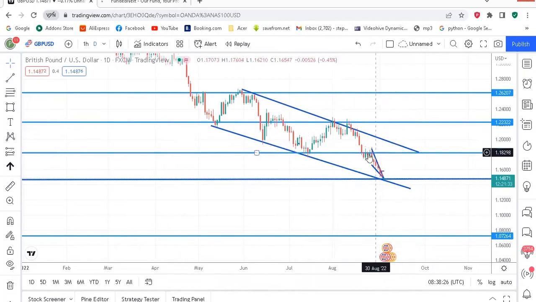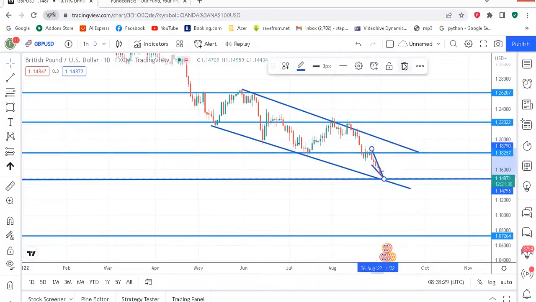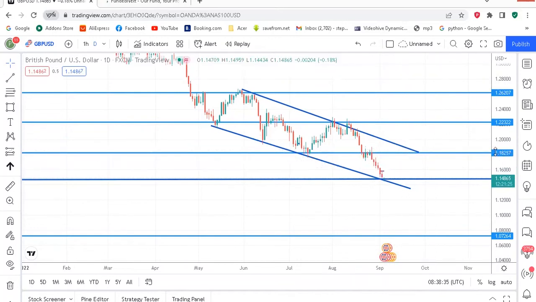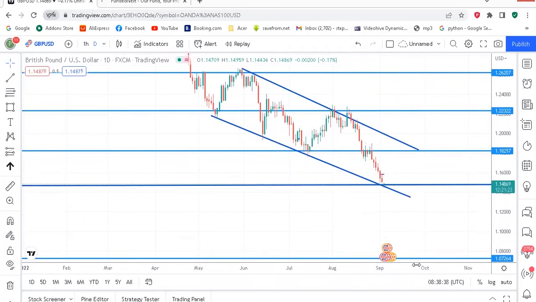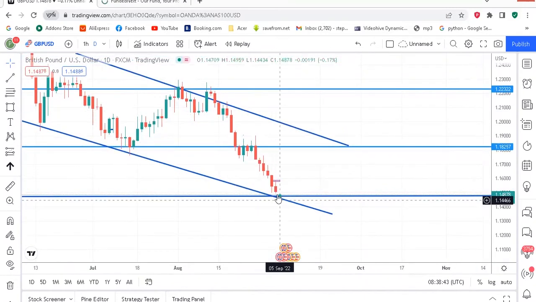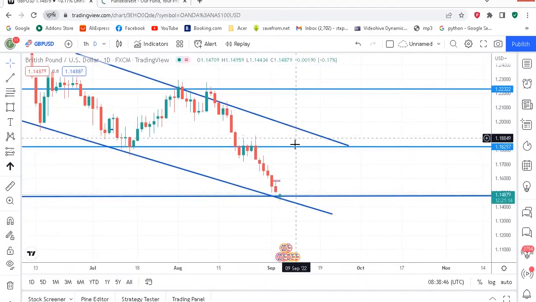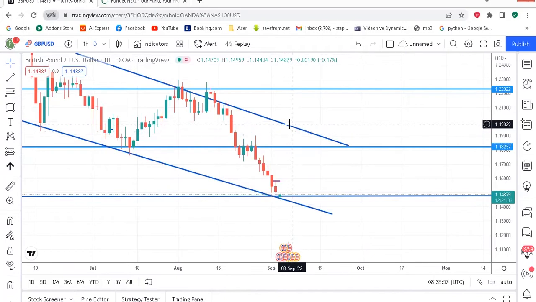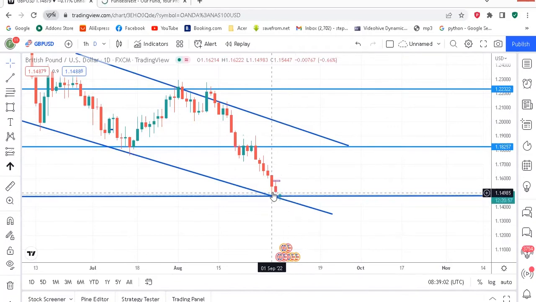I'm gonna remove this right here. I'll probably add them a bit later. So here we can see we're already seeing some bit of a support here. It kind of supported, so we're gonna see if it's gonna try to push up. The first resistance level we're gonna see somewhere around here on 1.1830, and then hopefully if it breaks there, we're gonna see if it's gonna be able to break this trend line here. But yeah, for now I think we're gonna start looking for up. So we're gonna be looking for buy opportunities.